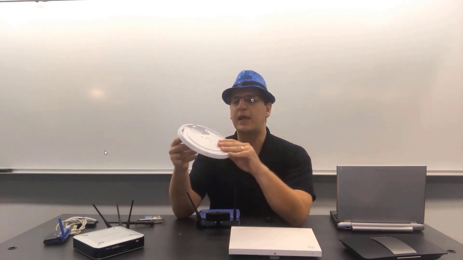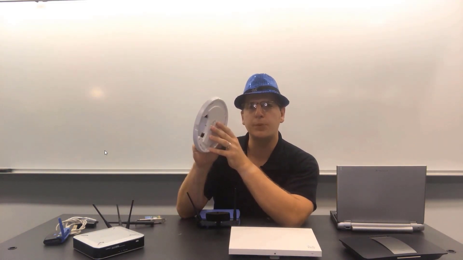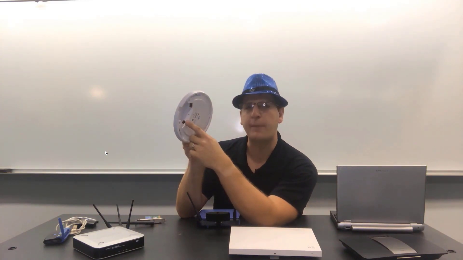There's another solution to go with besides autonomous and that's called controller-based. With controller-based access points, they're commonly called lightweight access points. These access points, they again have maybe one or two ports. This one has two, a primary network port and a backup in case the primary goes down.